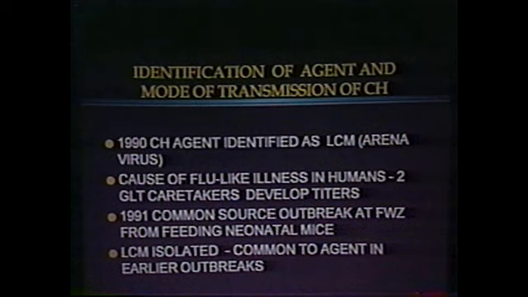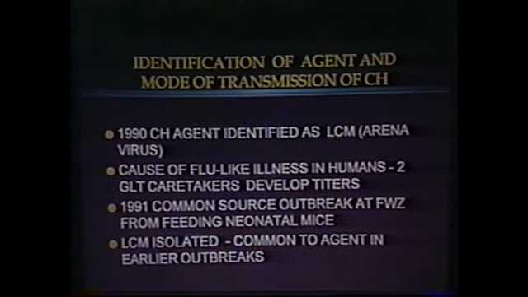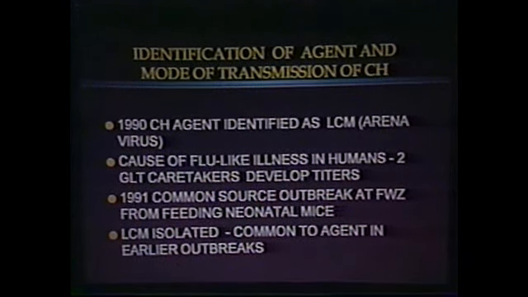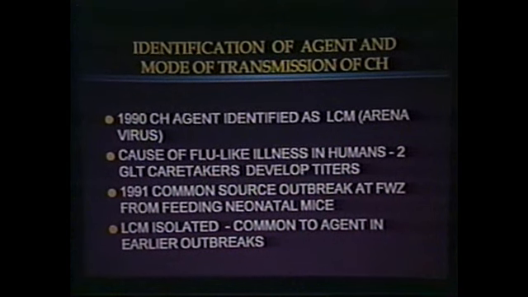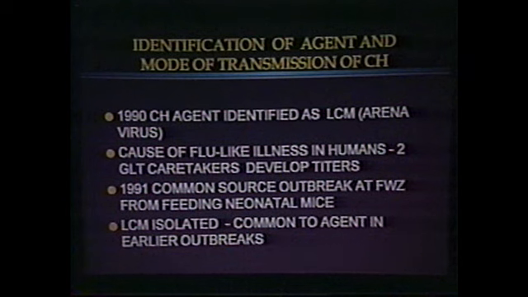Well, it turned out that this agent was identified as an arenavirus, closely related to, if not the same as, lymphocytic choriomeningitis virus, which causes a flu-like illness in humans. In fact, two of the veterinary caretakers developed titers but no illness to LCM, implying not only a possibly catastrophic virus, but one that was zoonotic.